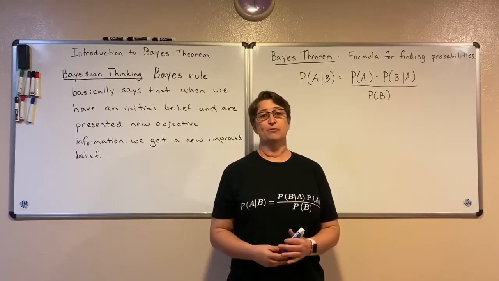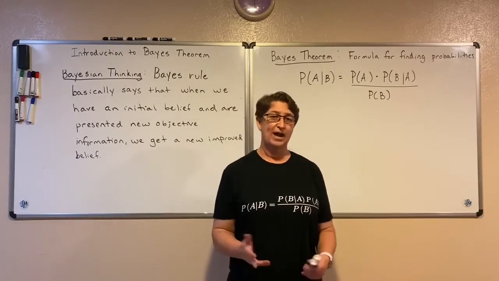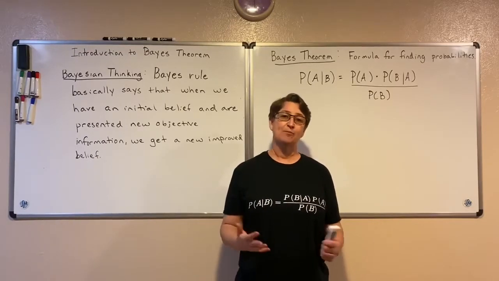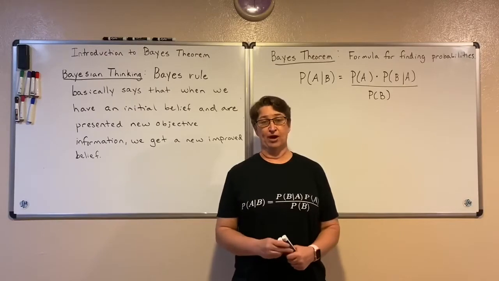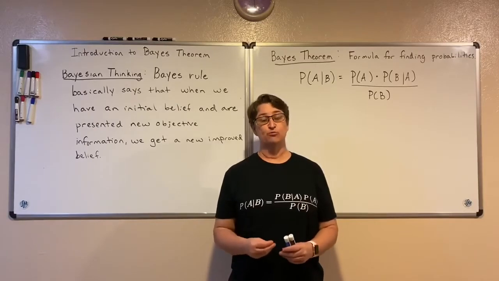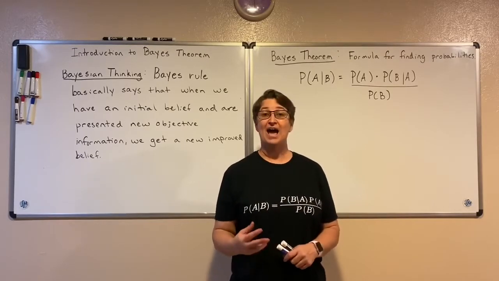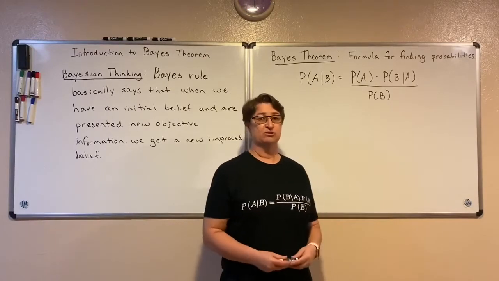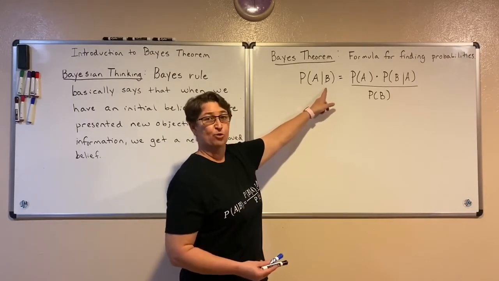I made it to the age where I now have to go in for a mammogram. About one percent, or one out of a hundred women my age, have breast cancer. So when I walked into the doctor's office, I had about a one percent chance of having breast cancer. But then I went in, had the mammogram, and got the test results back positive. Based upon that positive test, the probability that I had breast cancer changed. That's exactly what Bayes' Theorem shows us — it helps us find those new probabilities once we have new information.